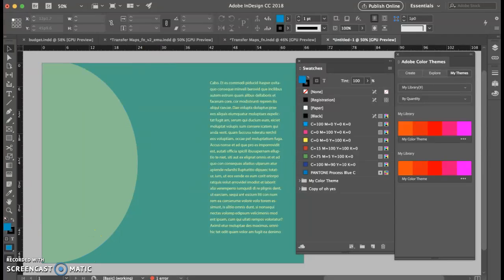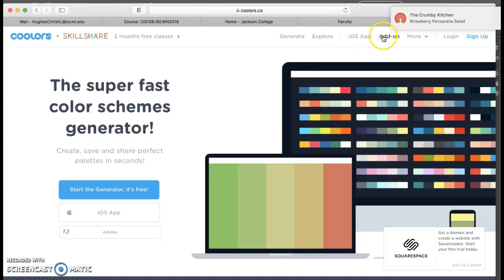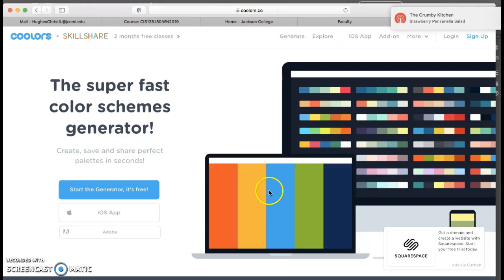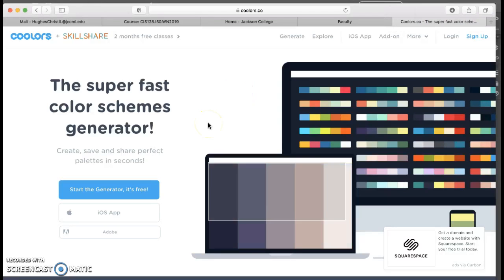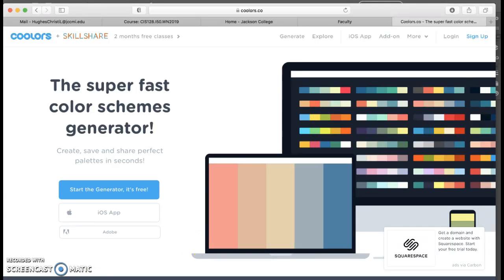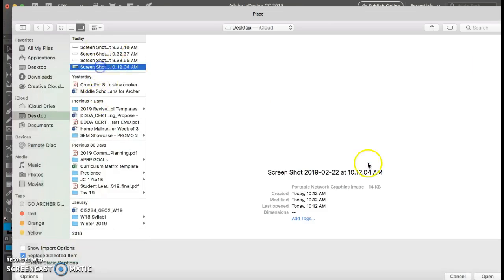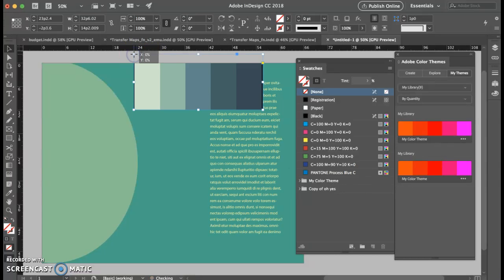But another way you can work, which I think is more closely related to what I've given you in the other video, is if we go online and we have this little coolers.co. You can check that out too. Let me see if I just take a quick screen capture of this moving one, what it gives me. It'd be funny to see. And I go back into InDesign and I do Control D for place. And I want to, oh, it grabbed that color. I was wondering how that would, that's cool because it grabbed the color that matches.